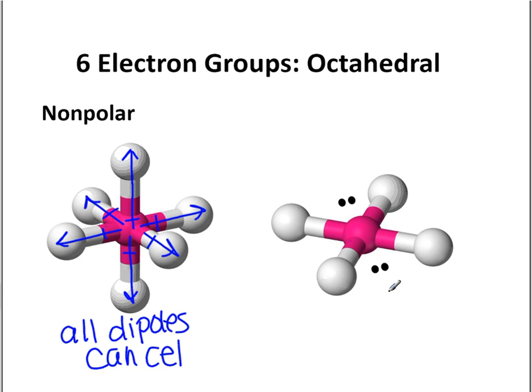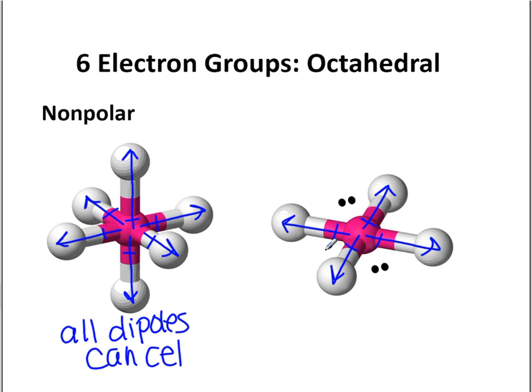Here's our example with VSEPR. Remember, this shape is your square planar shape. It looks like a plus, or it lies flat. So again, this is what's happening around the equator over here. You've got two bonds in a straight line, equal and opposite dipoles or forces. They cancel. These two are also in a straight line in terms of forces, equal and opposite.